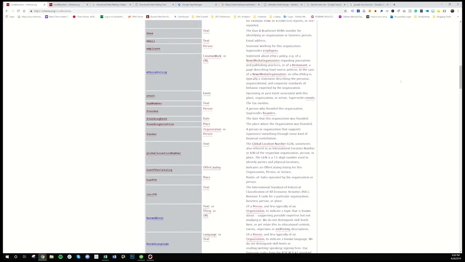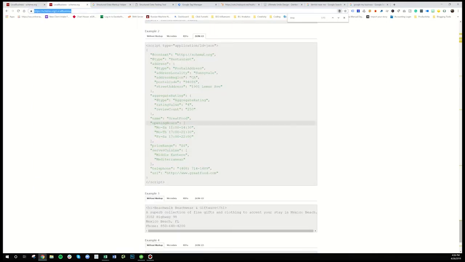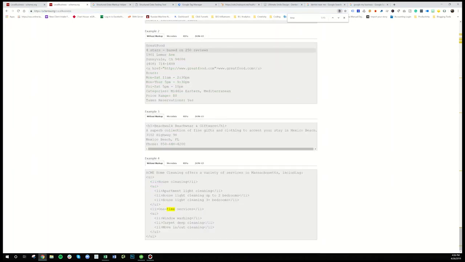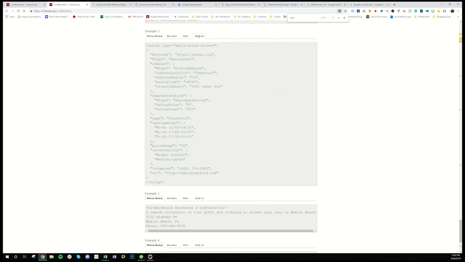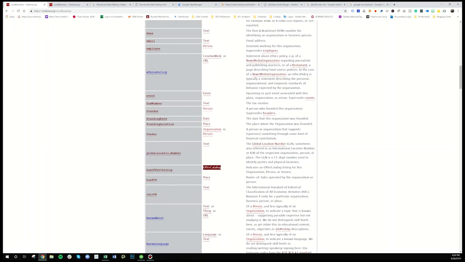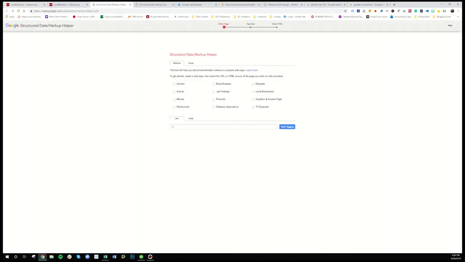Now, what is very helpful, Google does give us at the bottom some examples of what markup would look like. So this is without markup. These are the different types of markup. The one that Google really recommends, and I recommend, is called JSON-LD. Really, you're just adding some data, like a data layer, into the header of your website so it doesn't mess with your code or anything like that. You're just dropping this in here. So this is nice, but still, you've got to work your way through all this to really understand it. Now, what Google's done is they've added something called the Structured Data Markup Helper. This is a very cool tool, and it's going to walk you through how to mark up your website.